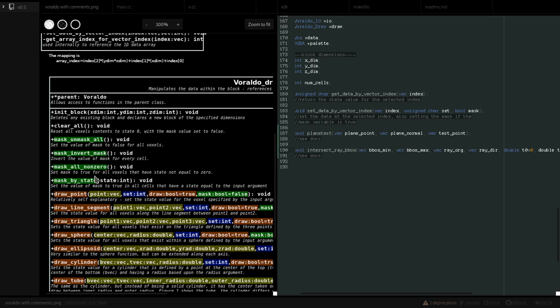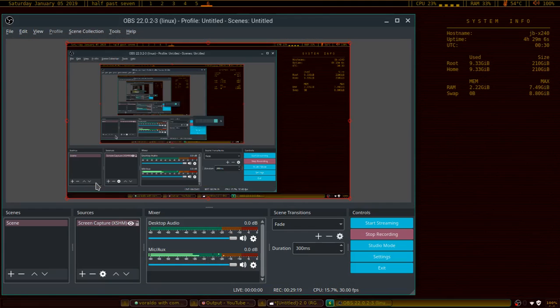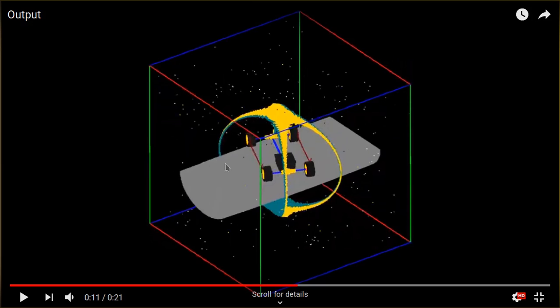You can mask all the non-zero values, so in the case of this here, it would mask any of these ones that are non-zero. The empty space is 0 values.